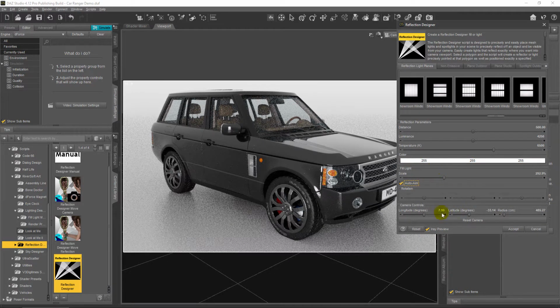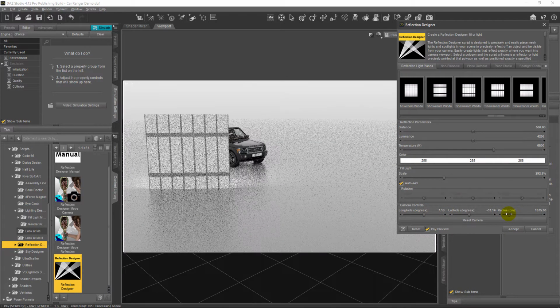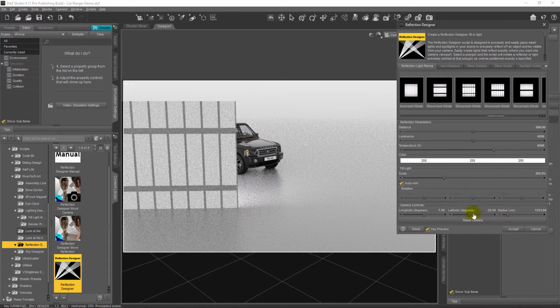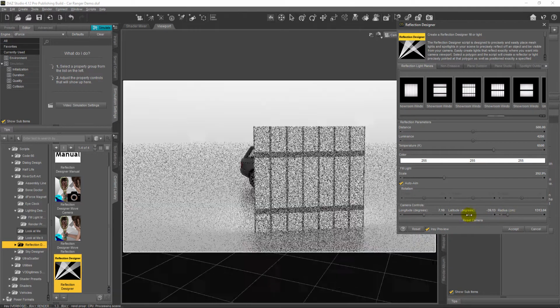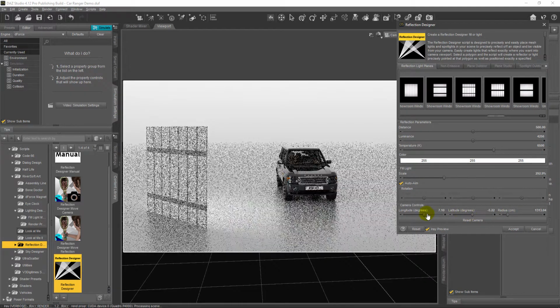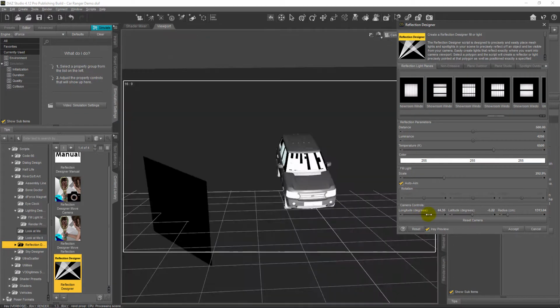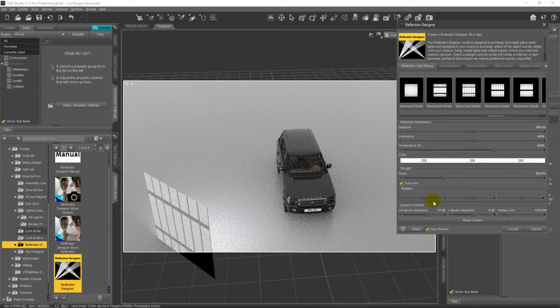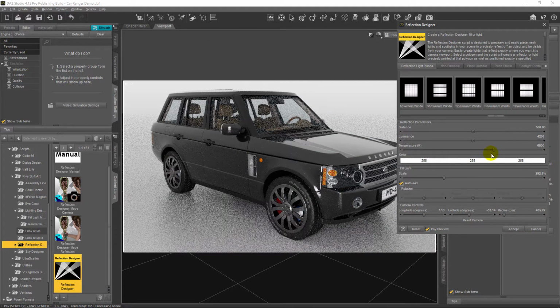Now, that said, we also have down here the camera controls. Just like what we saw in the previous scripts, I can zoom out so I can see what this is doing. I can also work in the latitude, which is going around, or I can work in the longitude, which is going below or above. So I can see my scene. Once I'm happy with this, I just come over here and hit reset camera. That'll put me back to where I was.